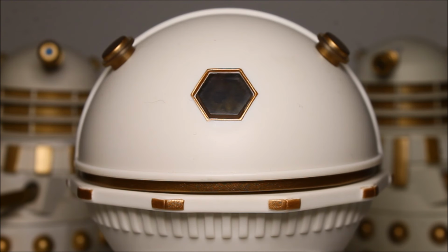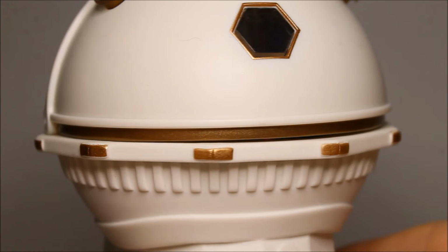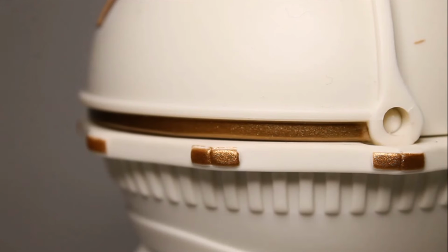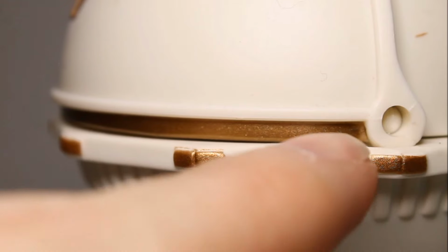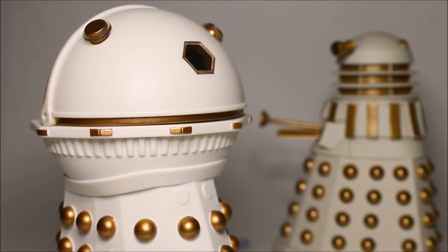So moving up to the top of Davros now, this lovely dome design, it's incredibly unique. To start with, we have this bronze lip which runs around the bottom of the lid. In my version, in fact, this is really neatly painted, so I'm rather impressed with this. And if you're in store looking for quality control issues, make sure that the bronze banding runs all the way around to the circular hinge at the side. You may think, oh, that's quite a small detail, but honestly, it's one of those things that once you've noticed it, you don't tend to unnotice it, which is really frustrating.